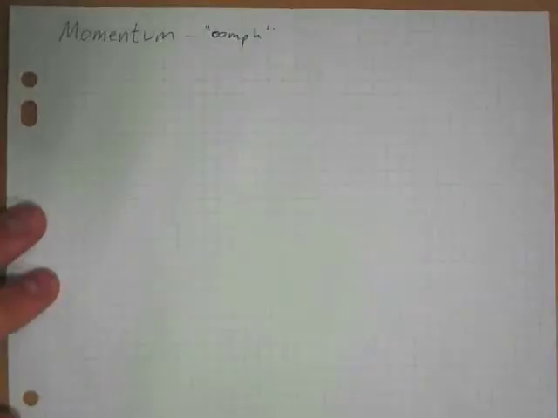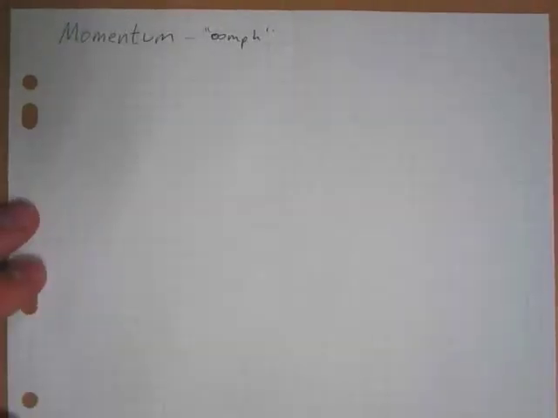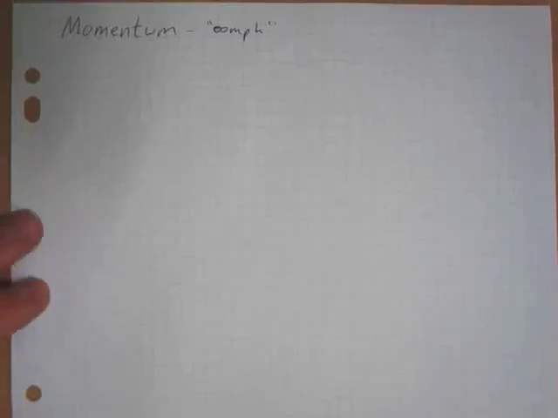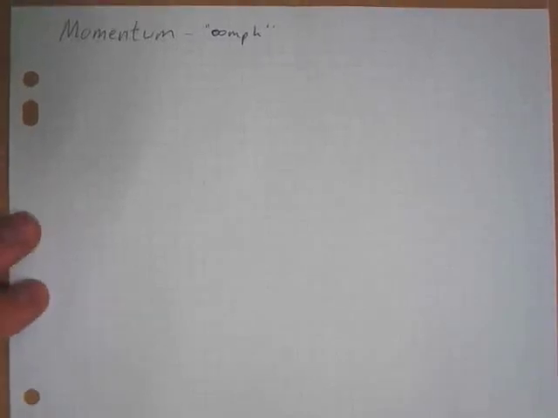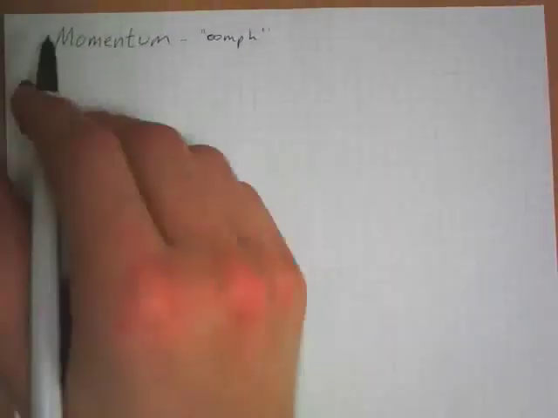But anyway, a more technical way of stating it is, you could say that the momentum an object has is a measure of how much you would need to put into it to stop it. It's along similar lines to kinetic energy, but it's not quite the same. So let's take a look at where this is derived from.